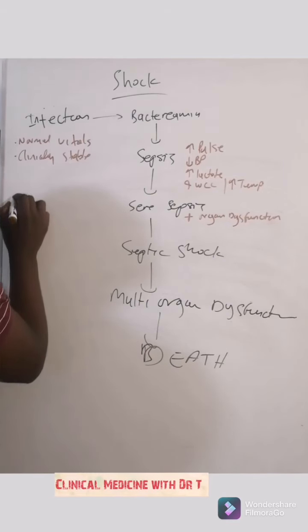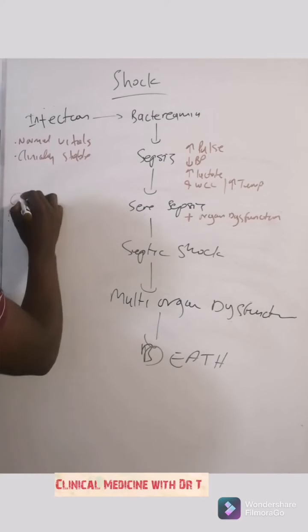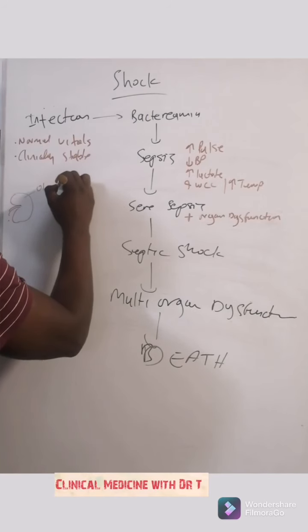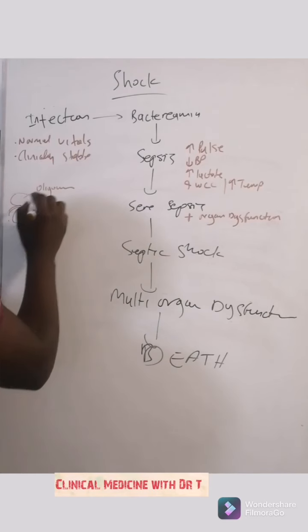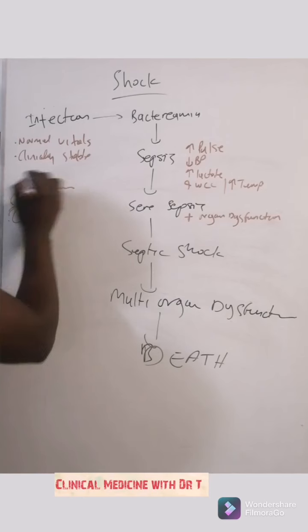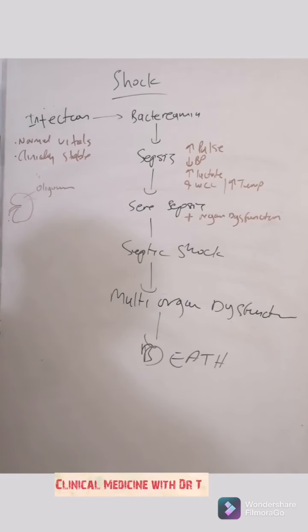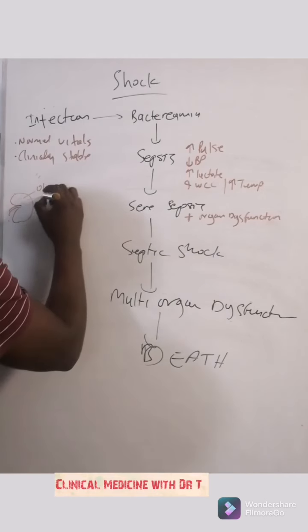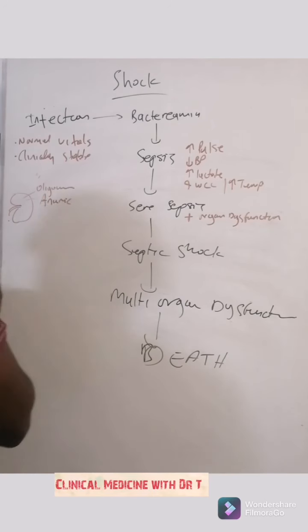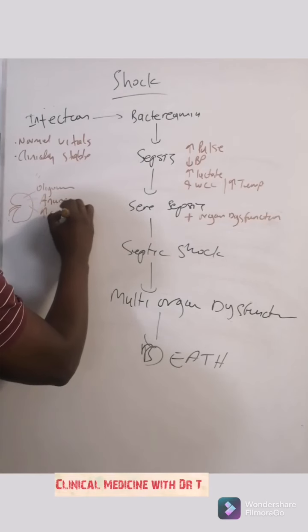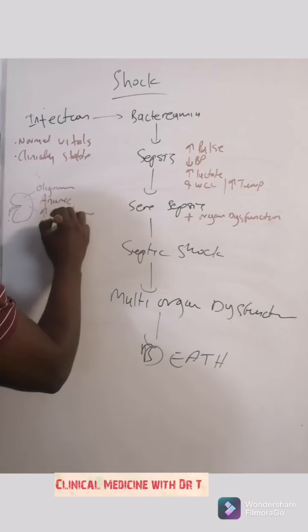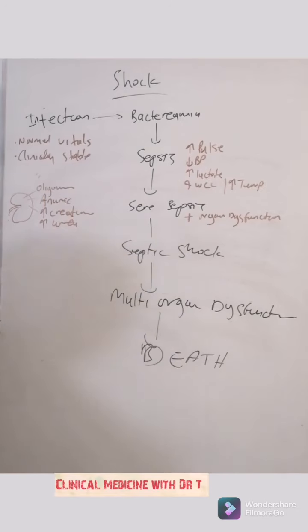What is organ dysfunction? When you think about the kidneys, think about oliguria. A normal urine output should be between 0.5 mils and 1 mil per kg per hour. If that doesn't happen over 2 hours, especially if enough fluids have been given but they are still oliguric, still anuric, then we do the bloods, they've got the high creatinine, they've got the high urea. That patient has got an organ dysfunction, which is renal in this case.